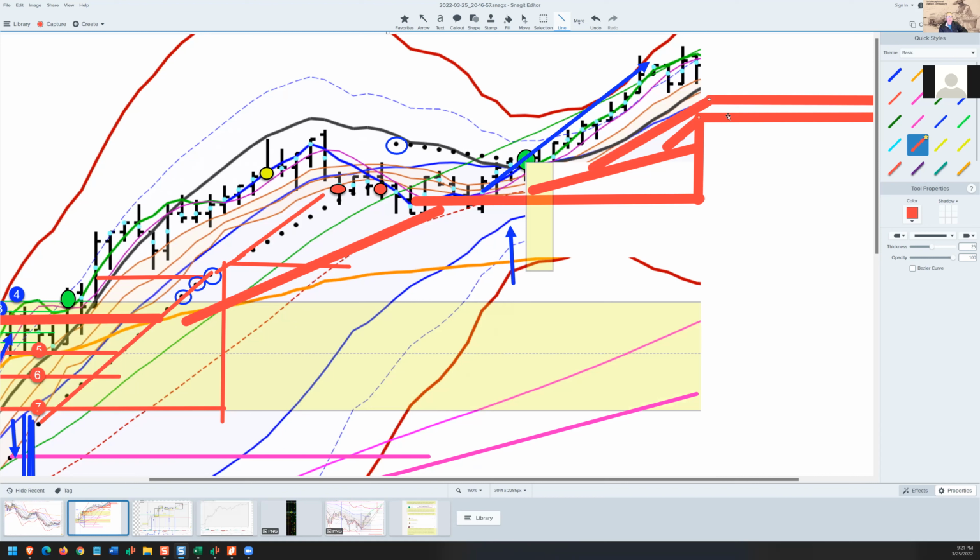GC asks, after the PSR exit, if it shot back up, would I have re-entered at a break of the highest bar? Yeah, probably. I don't know. Oh, you mean after this one here? I'm sorry, GC, are you talking about after this PSR exit, would I take this? No, because it has to break through the PSR. That's why we take this one. It's got to have some proof. So now after this exit, it's this little 10 or 11 bars of sideways movement that did not fail. It did not fail down to the VWAP. I just look at that like the dragon is digesting the gains, but he's not in a hurry to fail, right? So that's like failure to fail.